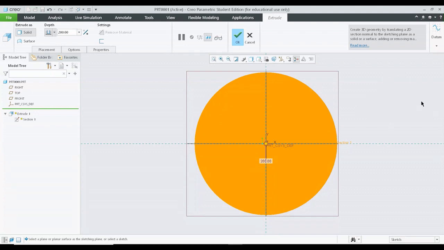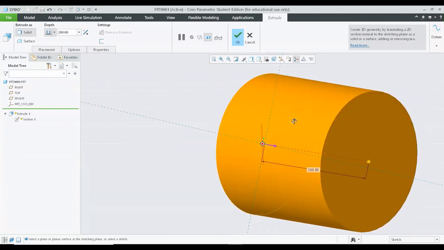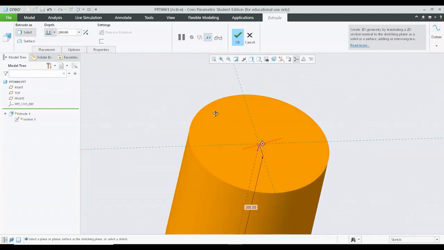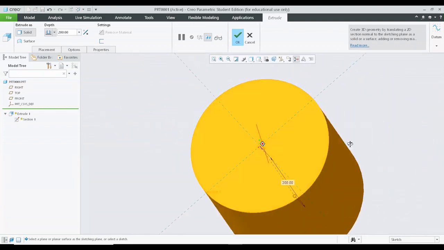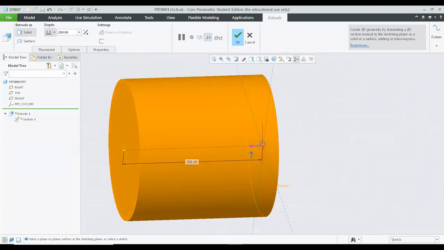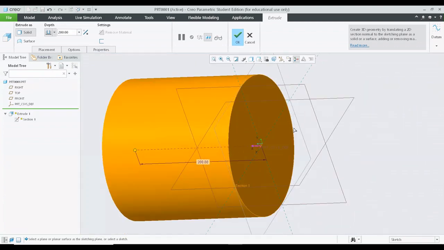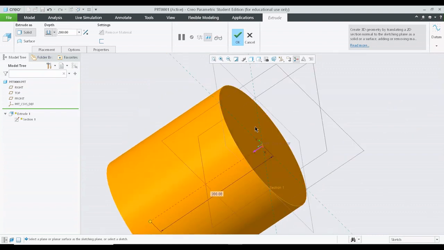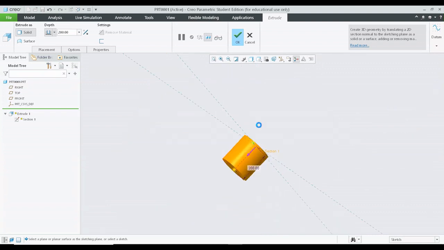Now I have to click the middle click, the roller you have on the mouse, hold it and move the mouse. With this technique, you can move the object and see how it is created. And if you want to come back to the default view, you simply have to press Ctrl and D.